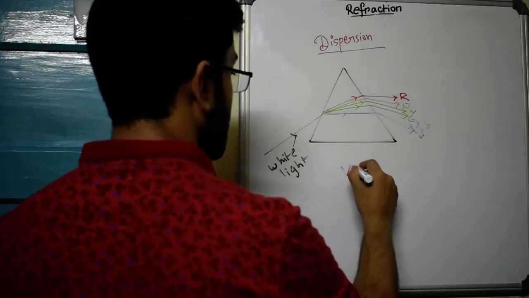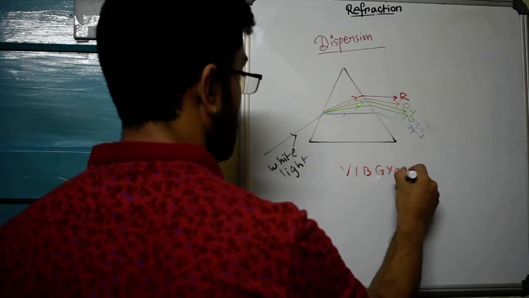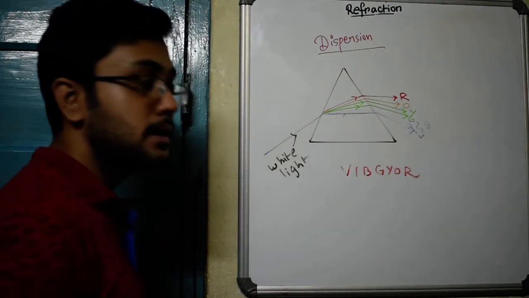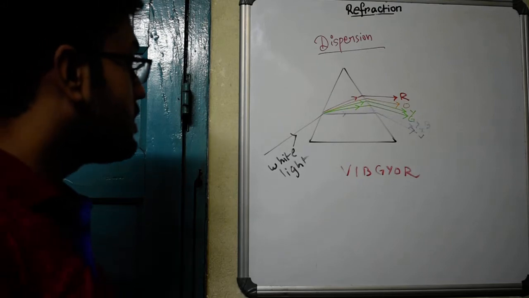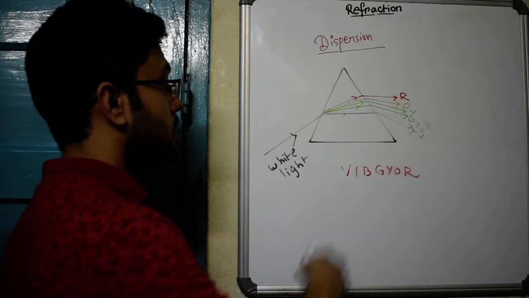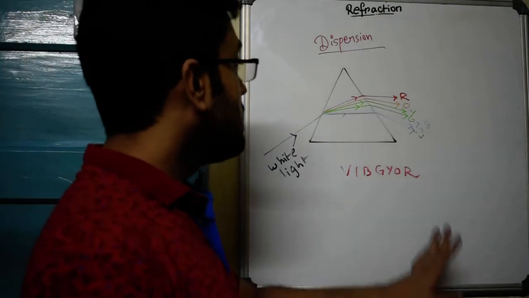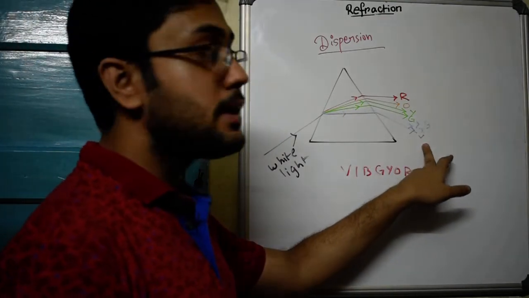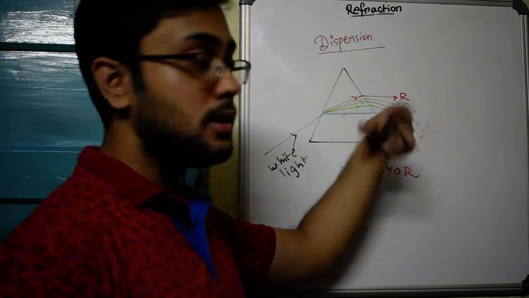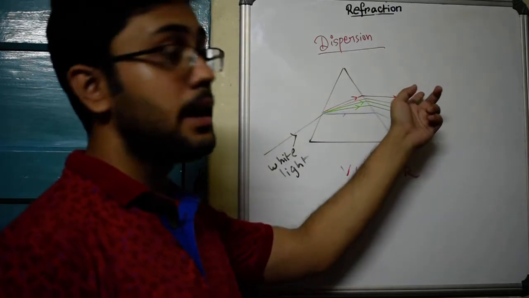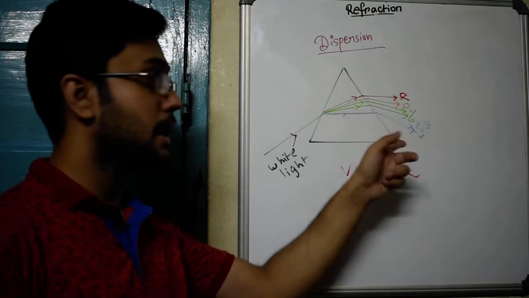This is basically the pattern that we get with VIBGYOR. This is exactly the colors of the rainbow: violet, indigo, blue, green, yellow, orange, red. If you look at the order carefully, it is very important to remember the order. At the lowest part we have the violet, and the topmost part we have the red. It is not like red is at the lowest part and violet is at the top. That won't happen. This is the actual order.